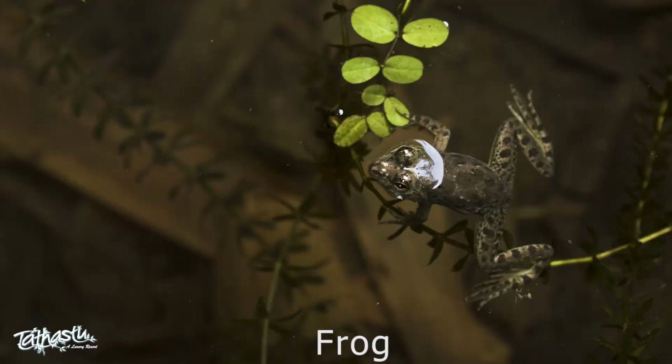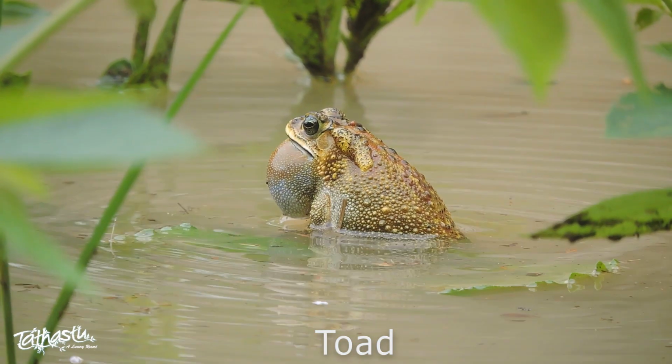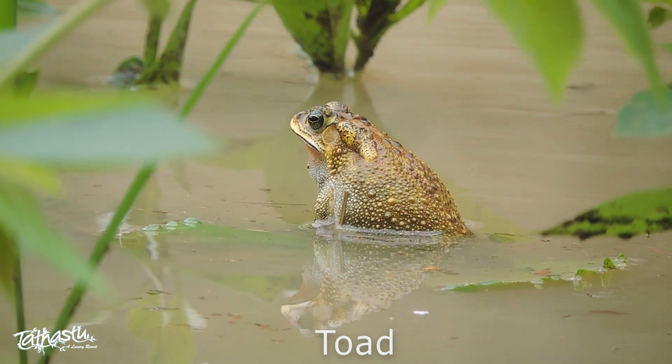The limbs of the toad are shorter than their body, and the frogs, on the other hand, have longer legs. They prefer hopping often, and they look very agile and athletic, also because of the longer nose and the narrow jaw. Whereas the toads, you will see them, prefer crawling most of the time, and they're very squatty and have a very broad nose. You can see in this video, they're calling to look for partners and they're showing their strength to their opponent males since they're very territorial.